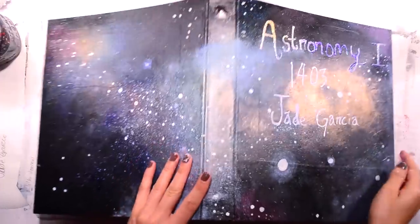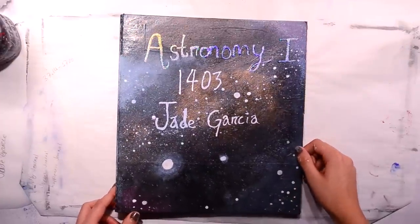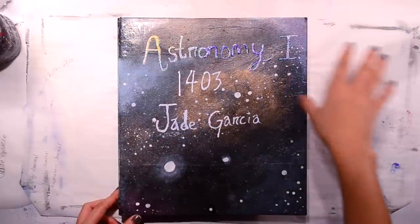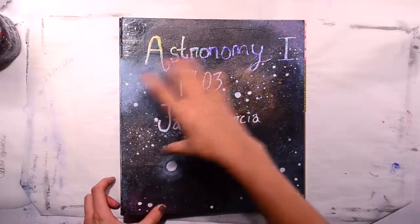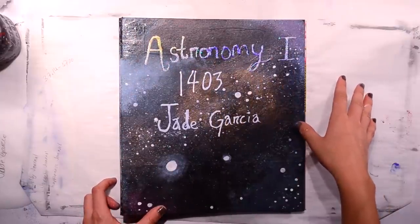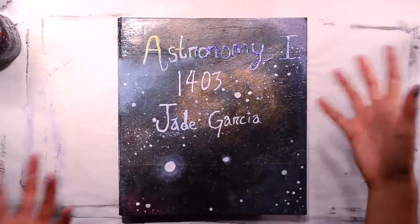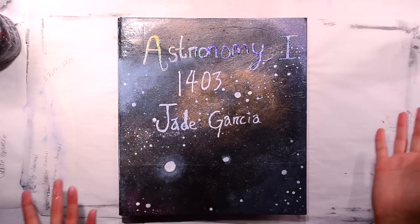So that's all for today. If you want to do this to your binder, just do a better job than me here, and don't spray purple ink on it or it'll make everything purple.